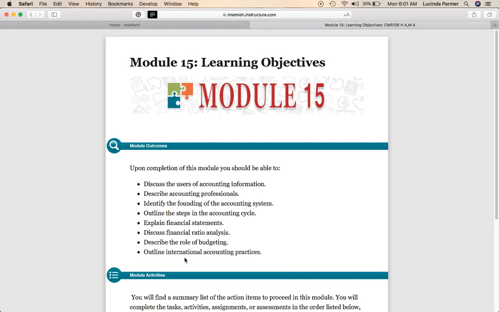It also explains different types of careers that someone can go into in the accounting field with an associate degree, a bachelor's degree, master's, and so forth, and even becoming a certified public accountant, and all the different areas that someone could go into. We're going to look at financial statements. This will be part of your activity for this final module, looking at the Panera Bread annual report. We're going to do some financial ratio analysis, which is just some calculative computations to assess how well a company is behaving or producing in the marketplace.